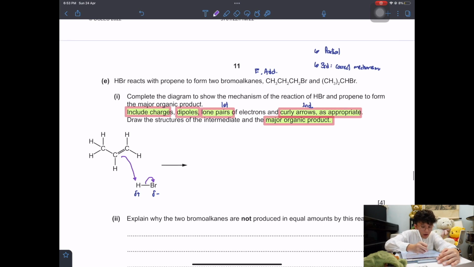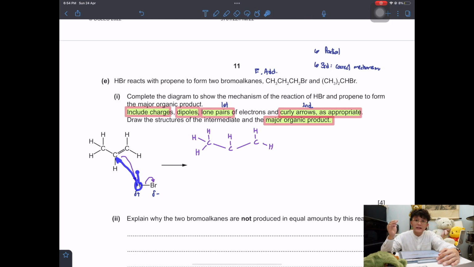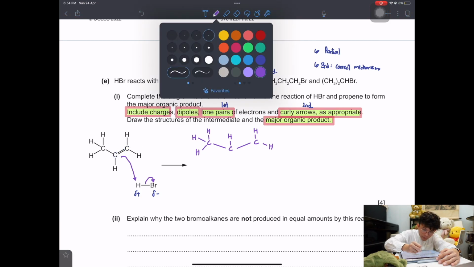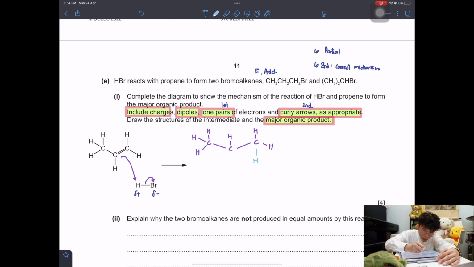Then what happened? So I have this H, C, H, C. Guys, I'm gonna put the H here, and C, H, H. So my hydrogen can either go here or go here. Due to the fact that for major product you must select a point where the carbon has more hydrogen with it, you see that this carbon has 2 hydrogen, this carbon has just 1 hydrogen, so this wins. So hydrogen will be attached here, and this will turn into a carbocation, and you get a nucleophile, bromide ion, formed.